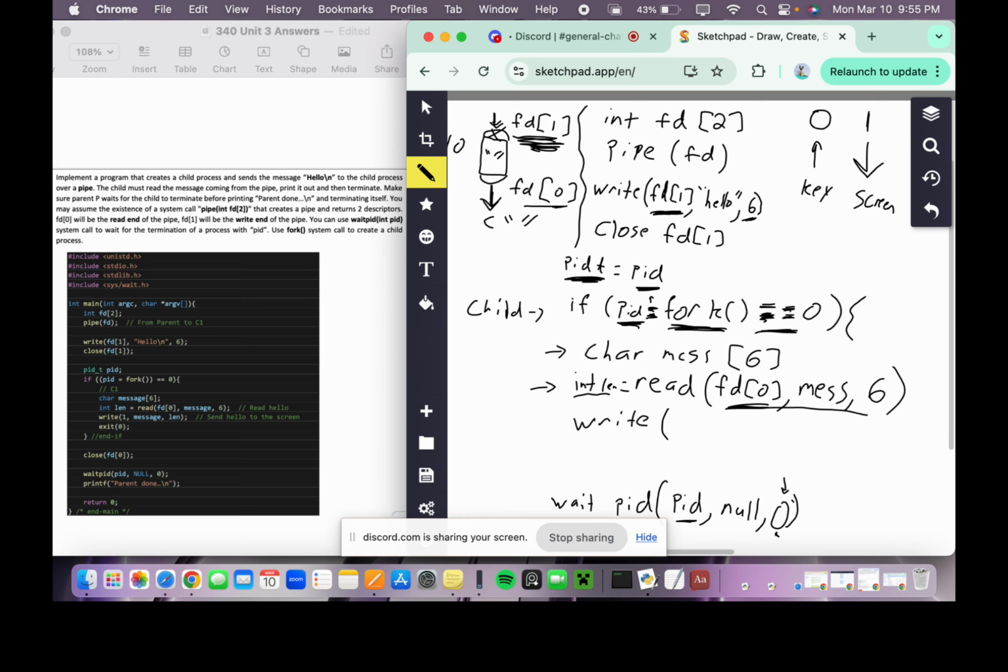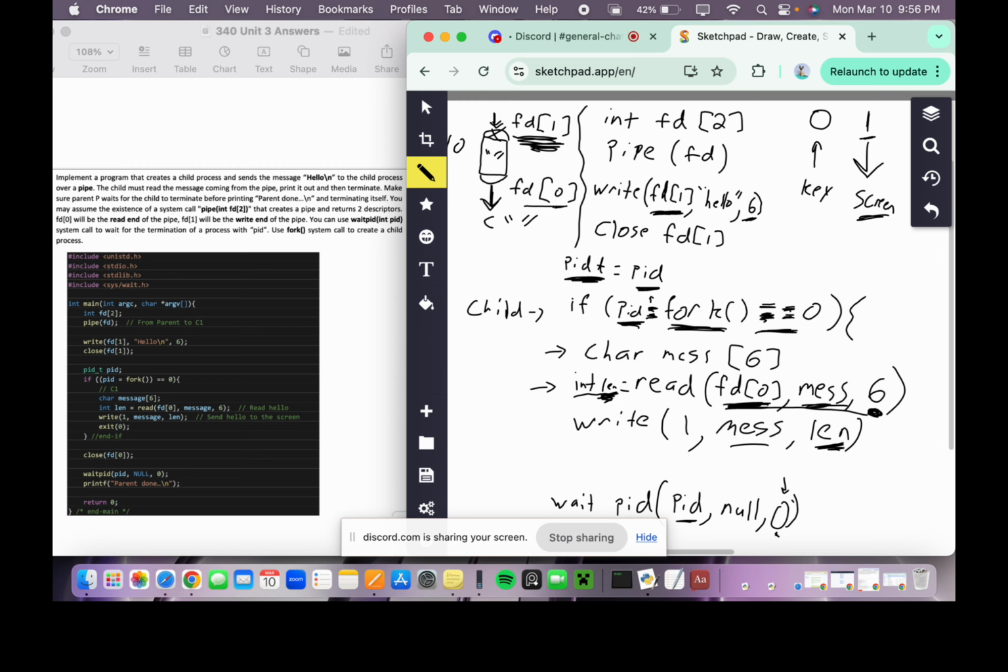What are we writing? Well, we're going to write first our destination. So what descriptor are we using? We're going to use 1 because we want to go to the screen. What am I doing? I'm going to be outputting the message, and the length of this is given right here. Okay, so let's say it has a capacity of 6, but the message ended up being longer or something, this length variable ensures that it can be adjusted accordingly.